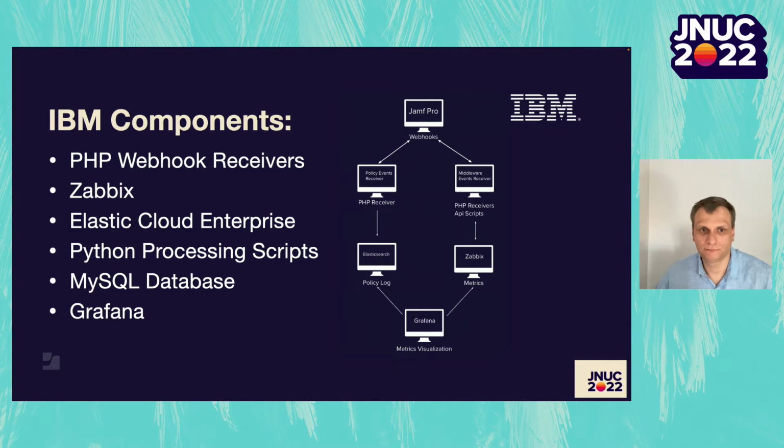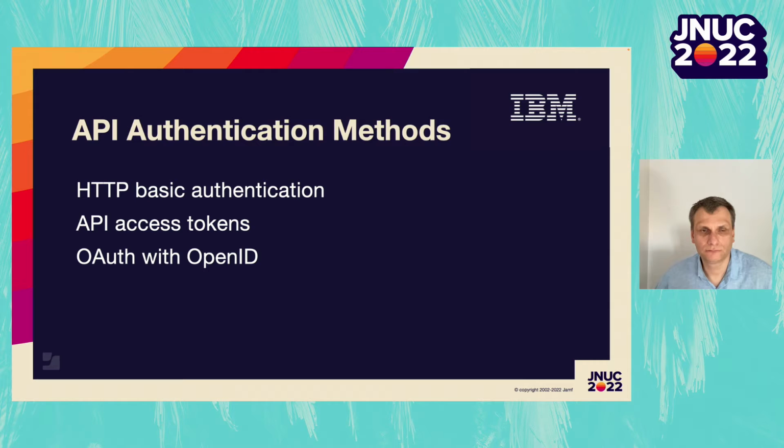Jan? Okay, thank you, Pat. So yeah, before we dive into the new method that Jamf is going to introduce, I would like to mention different methods that are currently in use to authenticate to APIs. So basically, the most used, it's HTTP basic authentication. That's the one that Jamf Classic APIs used up until now, and it consists of sending username and password, base64 encoded, in each request.